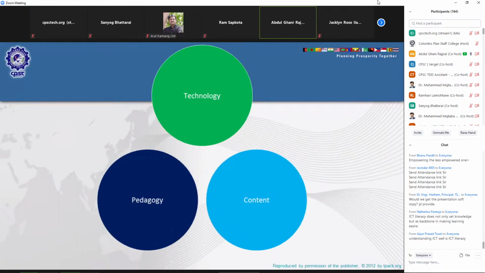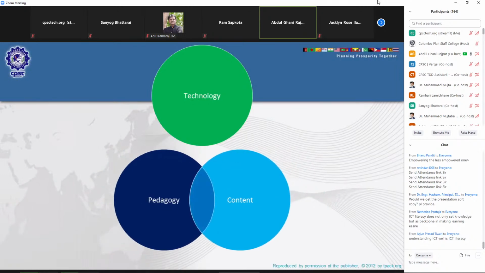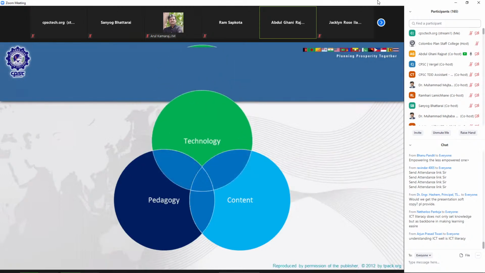What is important for you? You should now try to combine these three elements in order to successfully deliver your lesson and conduct assessment of your students. You see, these are combined together, and the core part, this green part, is important. It means the three circles intersect each other, and you should have this knowledge. That's the green part.